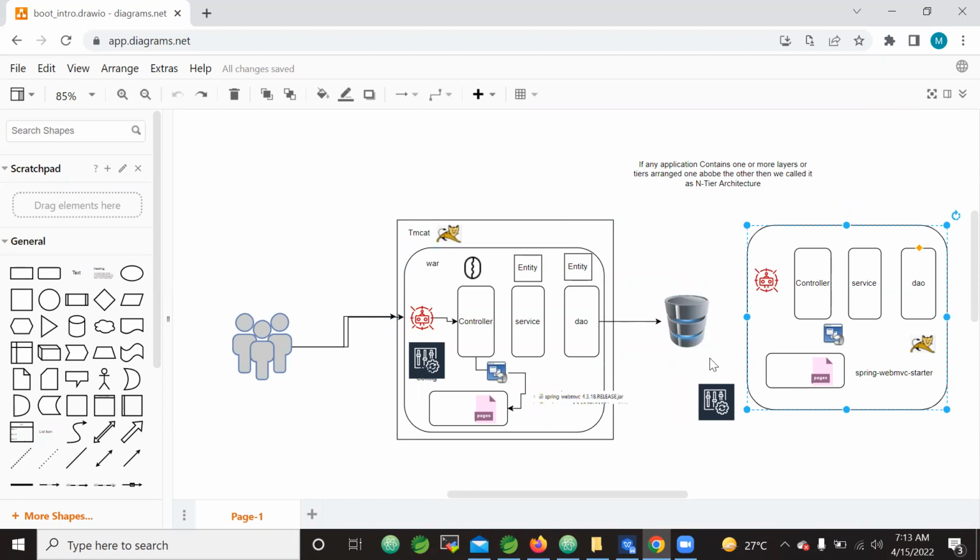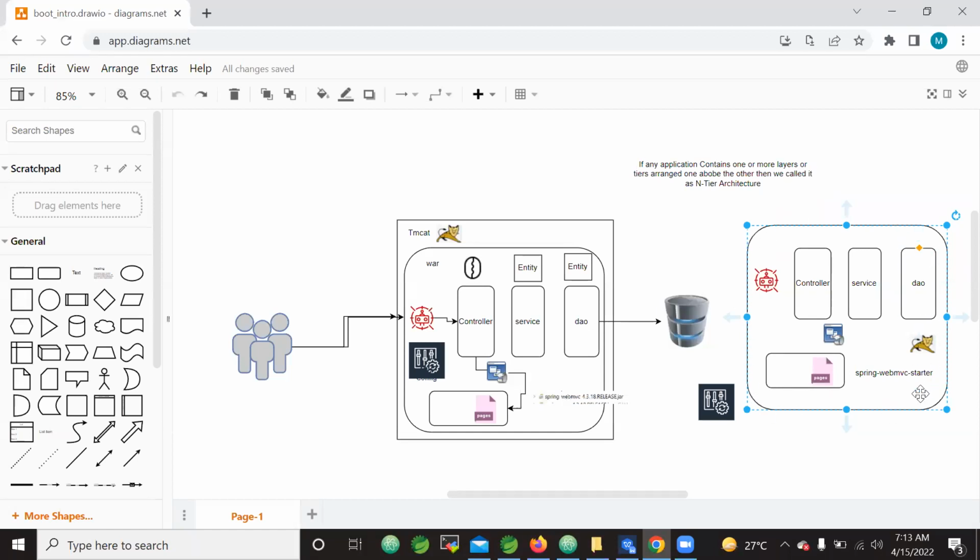Because Spring Boot follows an opinionated approach. We state our opinion, and it frames its defaults. For this opinion, we say we want the Spring Web MVC starter. According to this opinion, Spring Boot configures the application with defaults, like the dispatcher servlet configuration and the annotation configuration Java file, meaning the app configuration, the embedded Tomcat, and then the bean validation dependencies. So lots of other Jackson parsers, right?